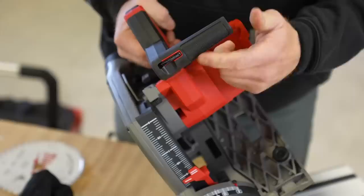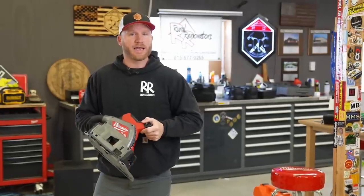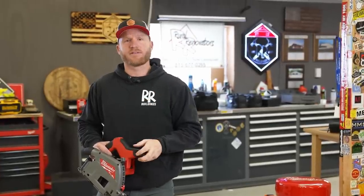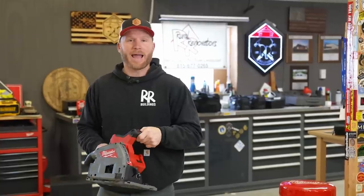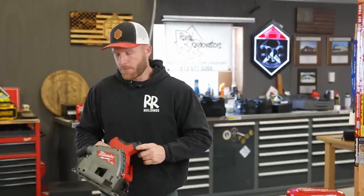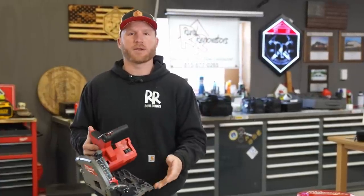Like most Milwaukee tools, there's also a built-in Allen wrench. Milwaukee claims 90% dust collection. I've used this personally — I went up to Milwaukee where they unveiled a lot of their new tools and got my hands on this saw before it was even out, and it performs great. The dust collection was good, but we'll do a couple demos here in a little bit and you can make that call for yourself. In my opinion, it's what I expected to come from Milwaukee — I expected it to mimic a Festool or Makita in the way it operates because that's what people like.